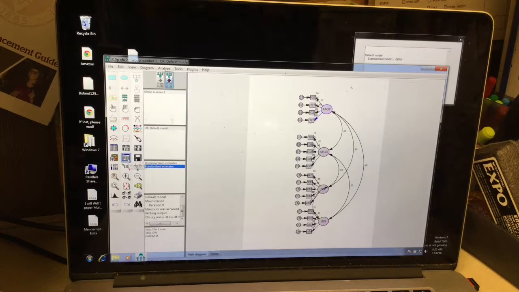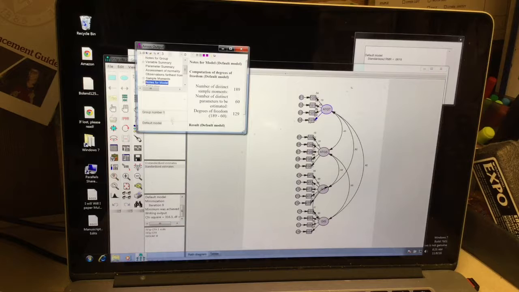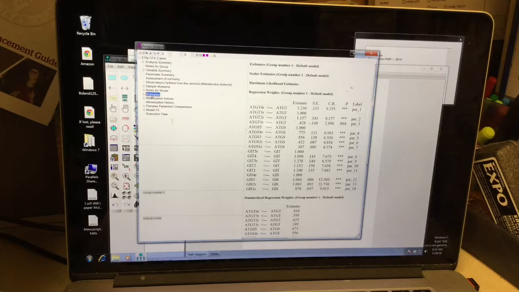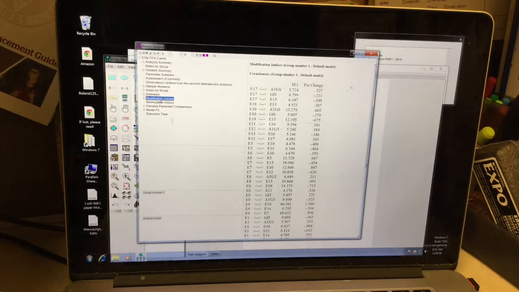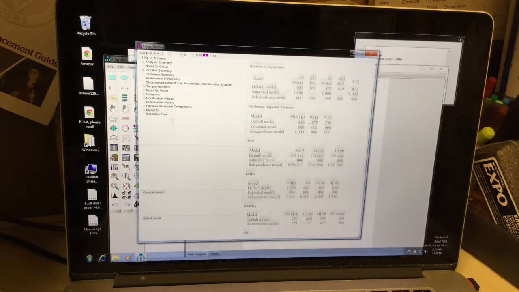And then you can open up the output, and you will get all the different output that you would need to review for the model, including the chi-square, all of the standardized and unstandardized regression estimates, the modification indices, should that become important, then the model fit. That we will review as a part of the lecture.